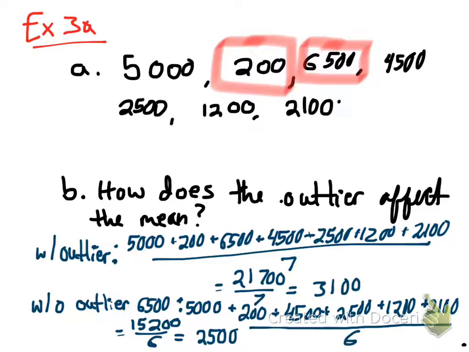So now the difference between our means: we had 3,100, and 2,500 without the outlier. The difference is about 600, so that raises the average by about 600. That's a really big difference. If we tried with 200, it would lower our mean by a lot, as opposed to raising it. So when you're doing averages of numbers, be aware: is there an outlier? Is there a number that's throwing off this data set that doesn't actually represent the average, because it's not anywhere near most numbers that we're dividing.